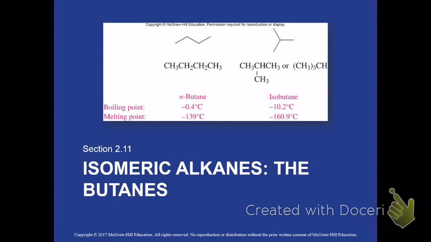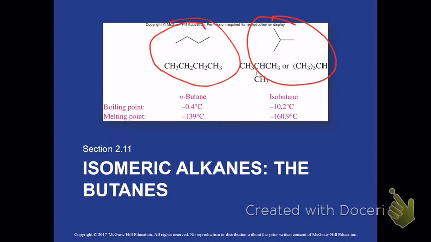All right, but we're going to start to learn how to name these. And these are the simplest alkanes. This first one, we're talking about the butanes, and they're going to go into pentanes and so on and so forth. It's very simple. This one example is to show you that it does matter, because if you compare butane to what you're going to figure out, well, they call it isobutane is a common name. That's not the IUPAC name.